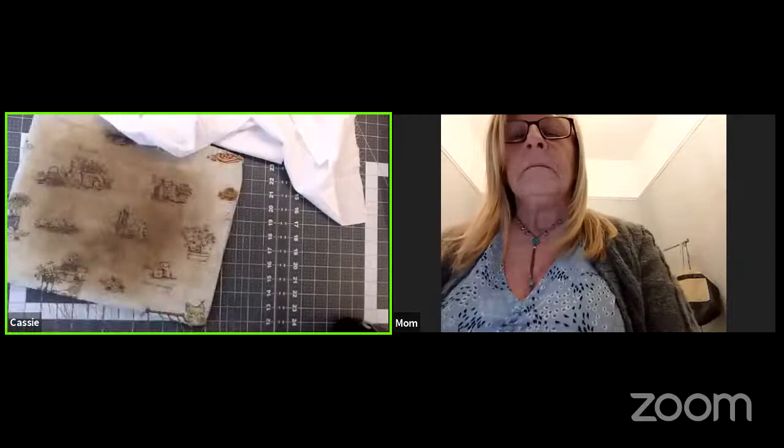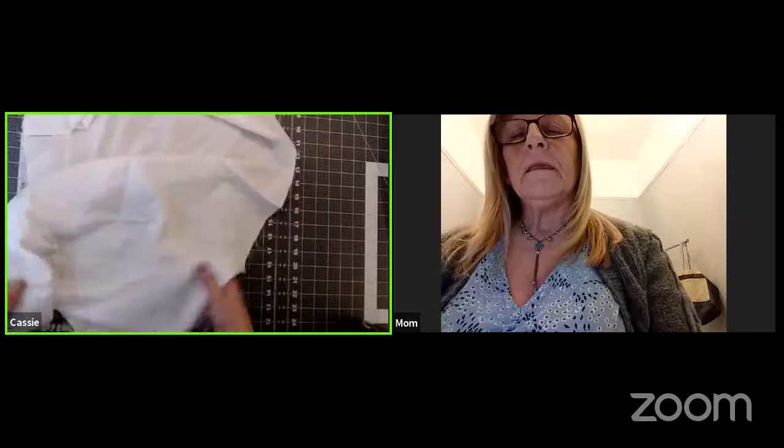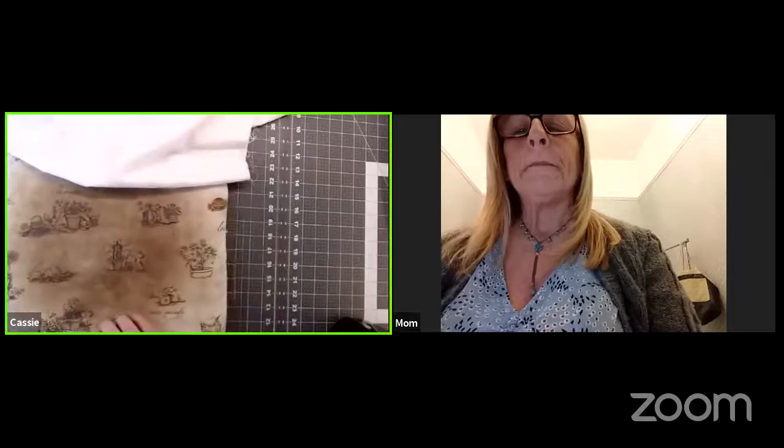Maybe while I'm doing the one for YouTube, then I can actually do a new one for myself. There's always an ulterior motive, isn't there? Well, can you not take that one off? Take the old one, because it's not even stuck down. It's literally just pinned with pins on the insert. It's highly technical.